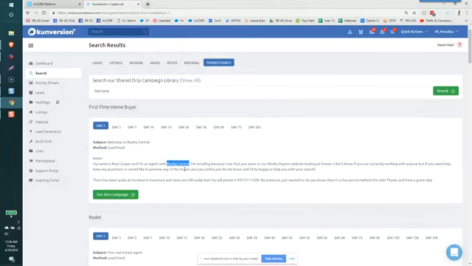If you just download it and put it in place while you're sending everybody to your site to look at property, the drip is going to read like it's coming from someone who's not even related to you. So always make sure that if you're going to use someone else's drip campaign, you double check it and make sure it has your information in it instead of theirs.